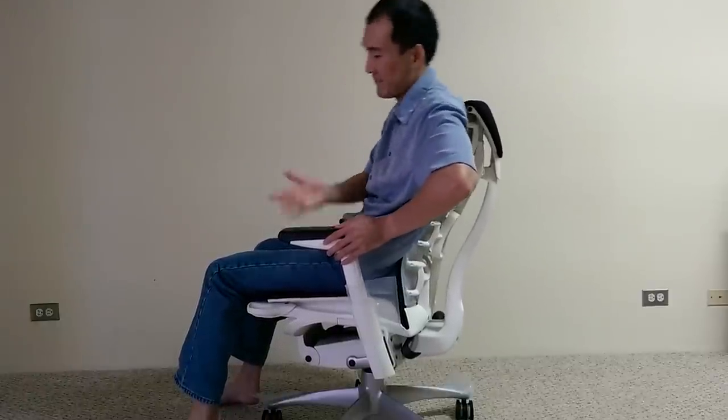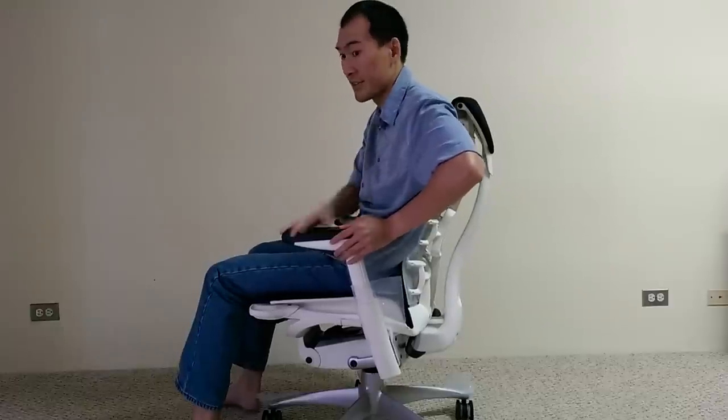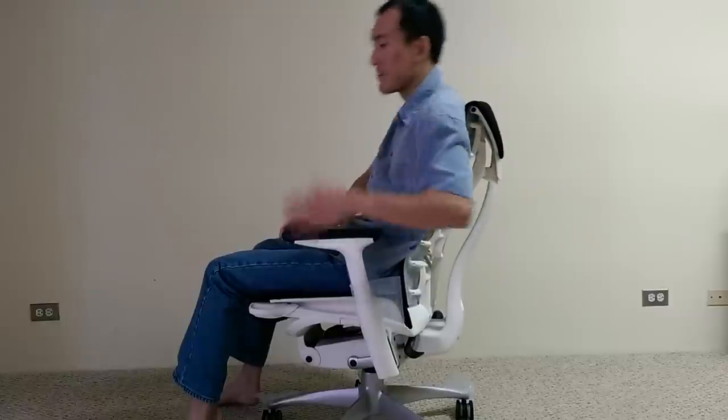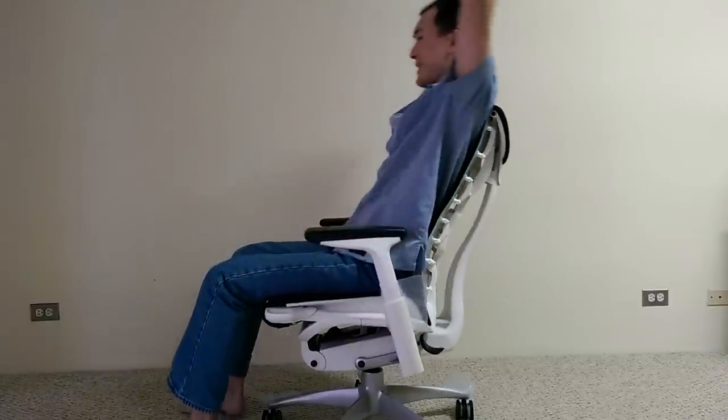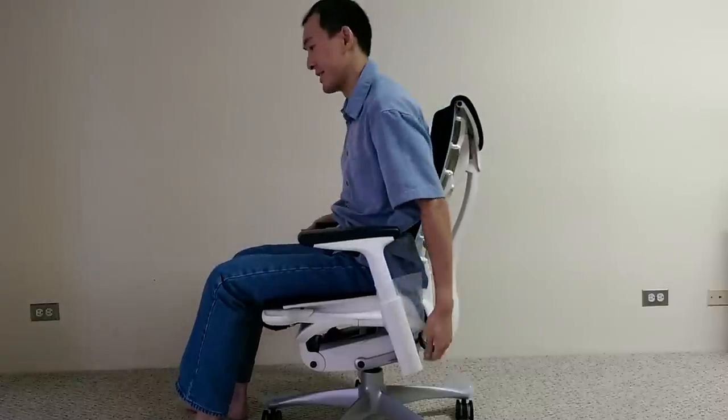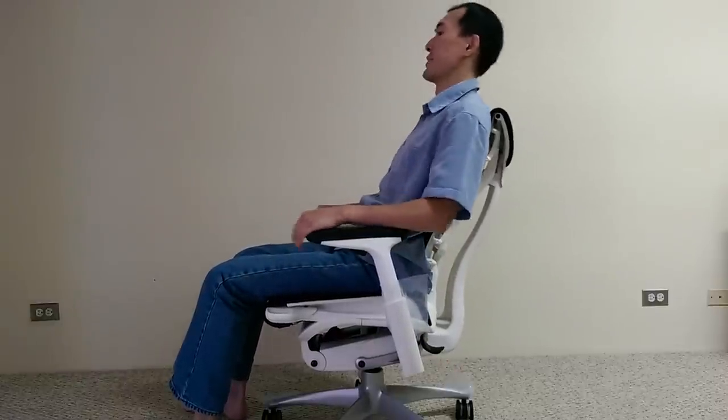And so you can probably see that spine back there moving. It's not there just for looks. It's a functional part. It pivots at the bottom and at the top. And this is one of the few chairs where even in the most upright locked position, you can still flex your upper back backward. So you're not entirely confined even in the upright position. Yeah, that's definitely one of the big things about the body, this crazy flexibility.